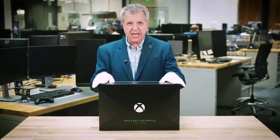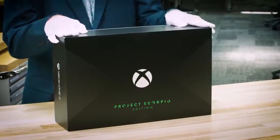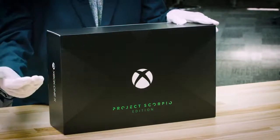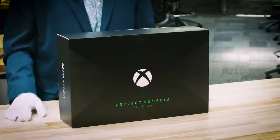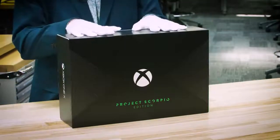I have these special white gloves which are going to allow me to dig in and do an unboxing, but I want to show you the box first because this is beautiful. This is the beautiful packaging which leans into the heritage of Xbox. Here we see the Xbox green. For those fans that have been with us for a while, they're going to notice the X on the front — it kind of looks like the original Xbox. Earlier this year, we announced original Xbox coming to Back Compat, and here you can kind of see it hinted in this Xbox One X Super Limited Edition packaging.